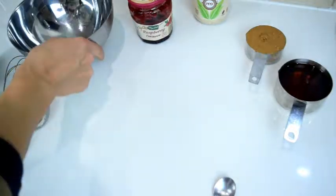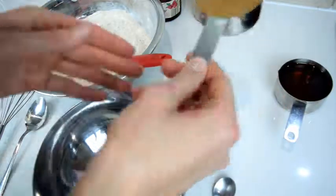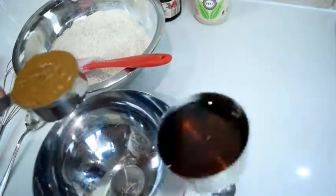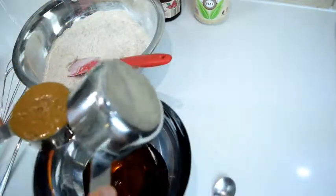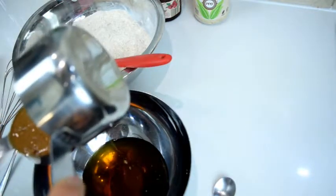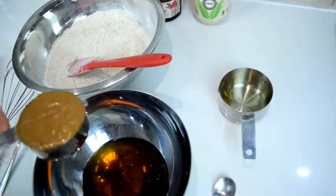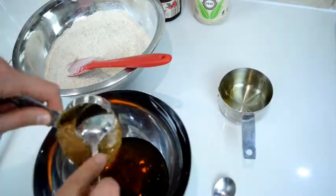So that's my dry ingredients mixed. Now I'm gonna mix and whisk the wet ingredients. So I'm gonna just pour the maple syrup in, and add the peanut butter.